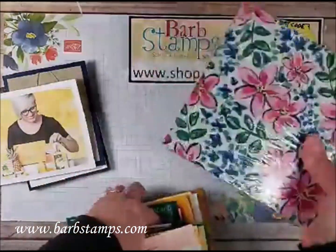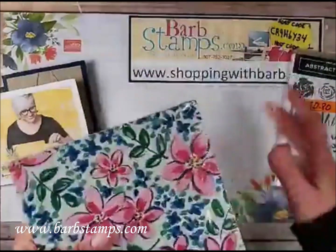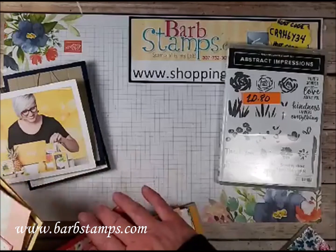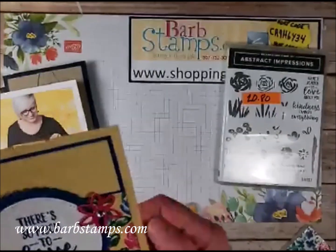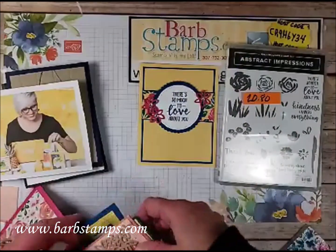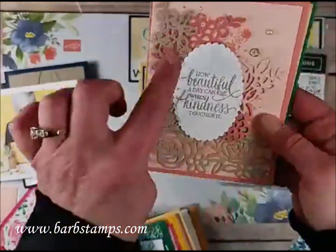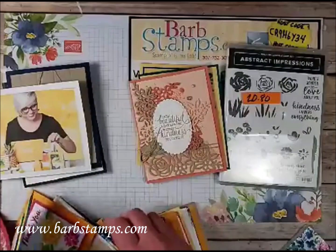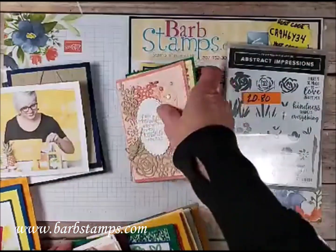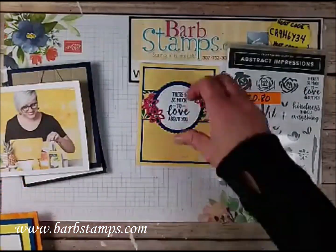So when this came out in our catalog 2 years ago, it was a bundle, and it was bundled with a die set that has this little tiny flower. Hello, Penny. Thank you for joining us. This large corner piece here, and then this butterfly. So it was paired with the die set, and that's what my online class is.